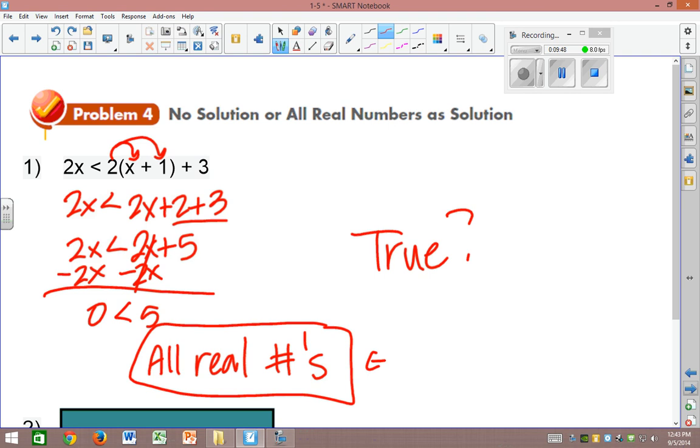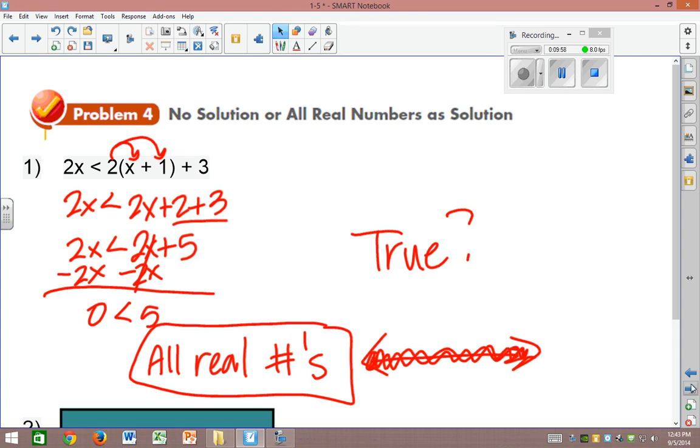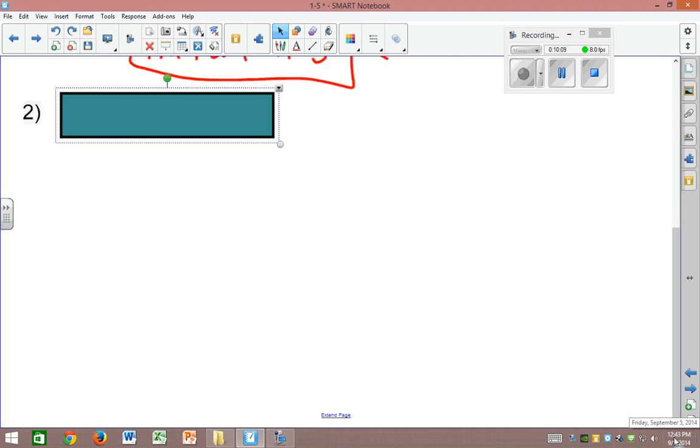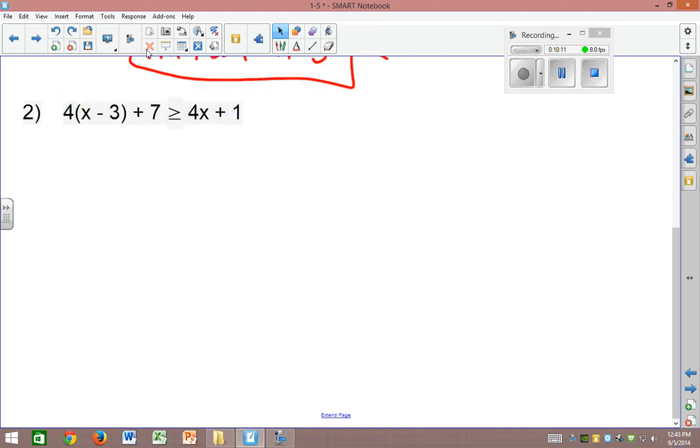The textbook, I don't know why, but they actually draw a number line and then they shade the whole thing. Do you need your kids to do that? Nah, let's just say all real numbers. That's what I say too. If it's all real numbers or the other special case, which we're gonna cover right now. You know the big symbol for all real numbers is my fancy favorite, R. I like it too. So you can use that shortcut. Mathematicians are lazy. Remember that. Cool, cool. All right, next one.